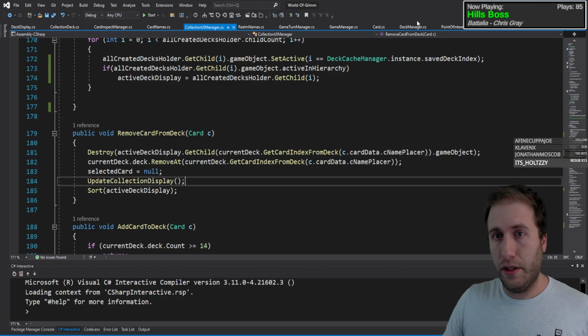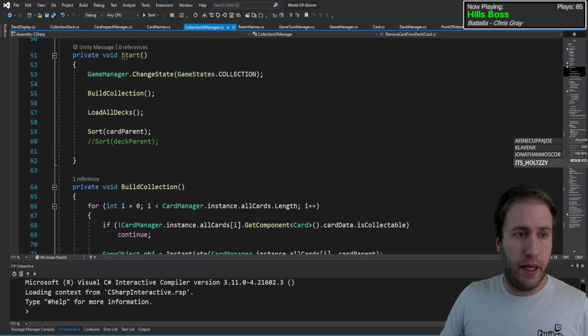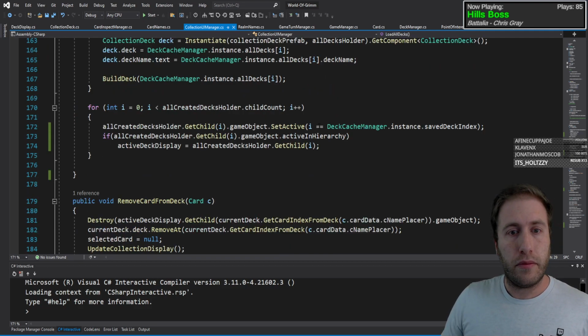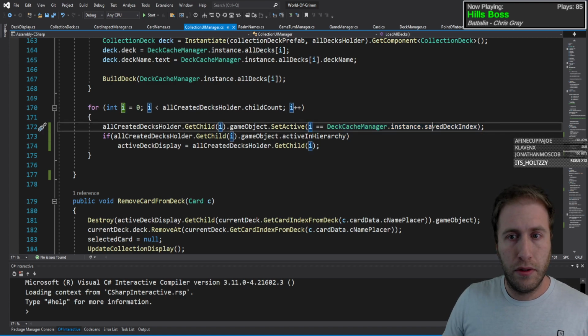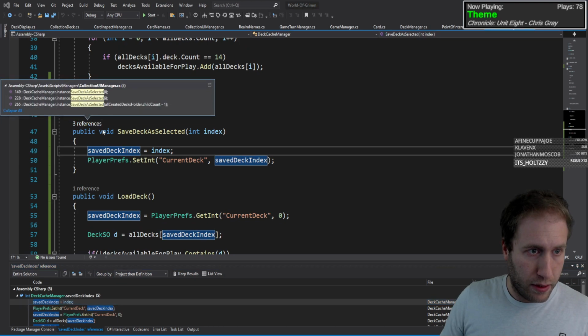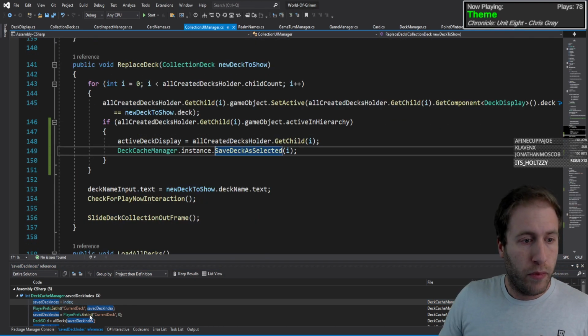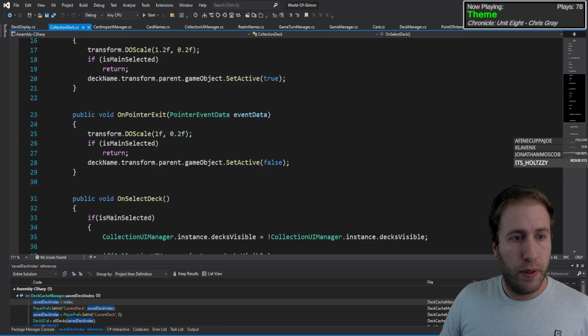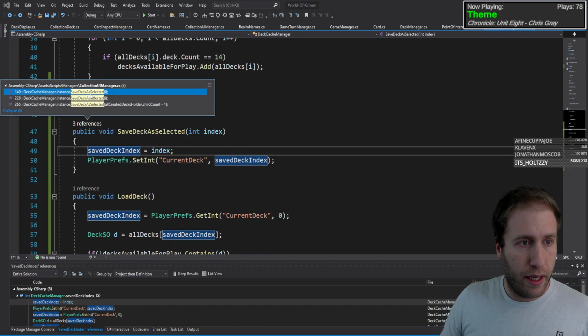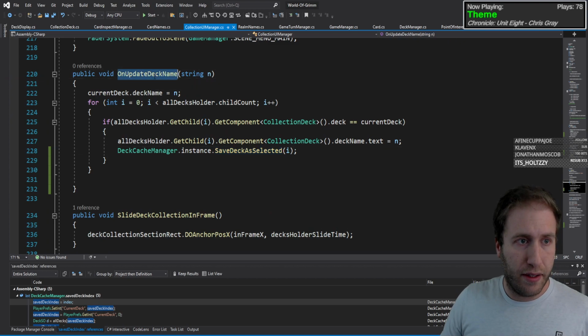It didn't show that deck because when we get into the collection manager, we load all decks. If I is save deck index, right? And we should be only saving it if we need to. Save deck as selected. When does replace deck happen? Replace deck happens on select deck, okay. So then that's that one. Update deck name.